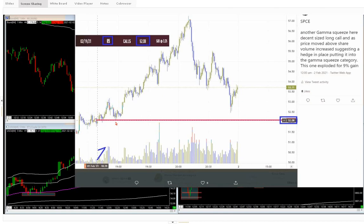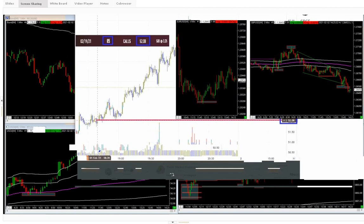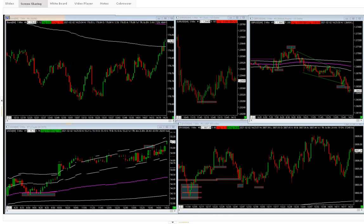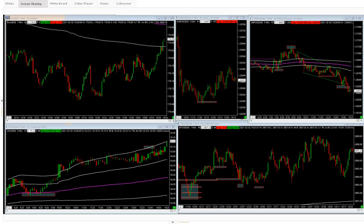That's one of these ideas when you're looking at these gamma squeeze type trades. One of the things you're looking for is those out of the money call options getting played. You're just looking for that and asking yourself, could it be? Is it? Potentially? This is one of the things that you just start paying attention to, guys. If you don't trade stocks and you've got no desire in it, it's absolutely no value to you whatsoever. It makes no difference. It's not going to float your boat. It's not going to rock your world. But it's still something to pay attention to, guys, if you're interested in stock trading itself.